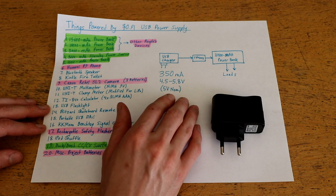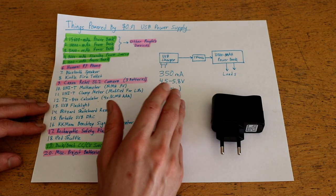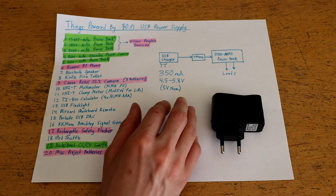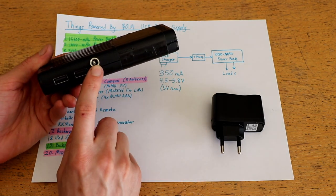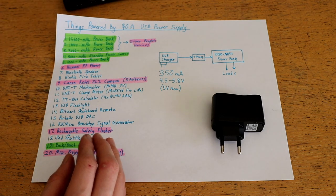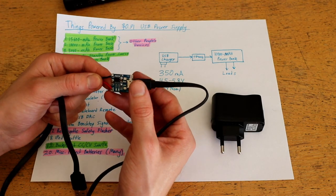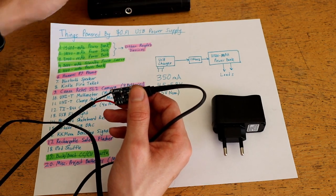I know I said in my earlier video that I was going to stick to primarily consumer gear, like power banks and charging systems, but I did make one slight adjustment just as a matter of convenience. I got this 10,000 milliamp hour power bank and modified it with direct access to the battery via a barrel connector. And what this allows me to do is use the TP4056, which is a lithium cell charge control chip, to actually recharge the cells in this at the same time as I draw power out of it.